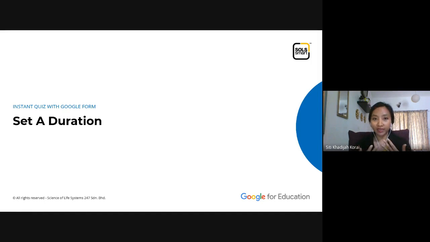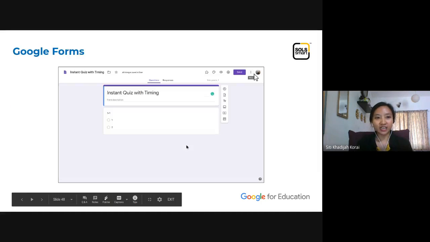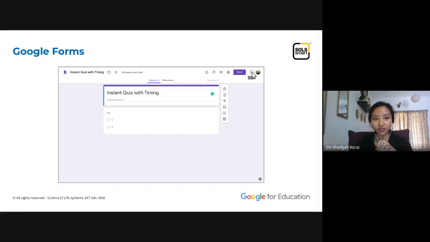For example, you create an event and let's say, okay, the first 10 people who answer the quiz will get something from me. For example, only 10 people will be able to go to that link and answer your question. Okay, how to do that? Again, this one required an add-on as well because there's no built-in.